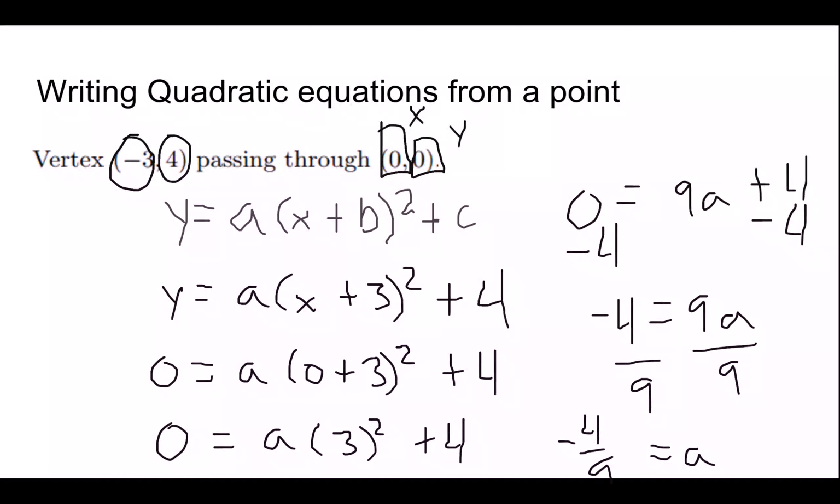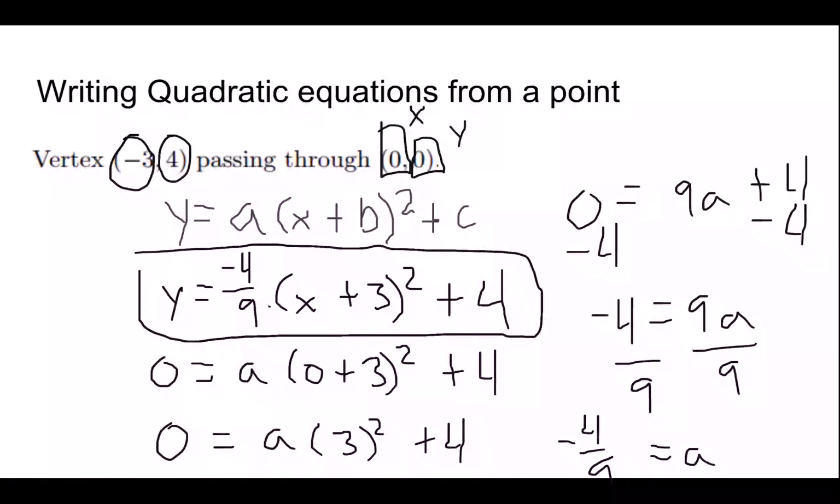So I'm going to go back over here again and replace my a with what I just found, which would be negative 4 over 9. And that again would be my final answer. Big things to realize: make sure that you set up the initial part that you get from your vertex, and then when you plug in everything else, you just go through and solve. So try a couple of these examples. And then in the last video we'll go over how to change from vertex form to standard form.